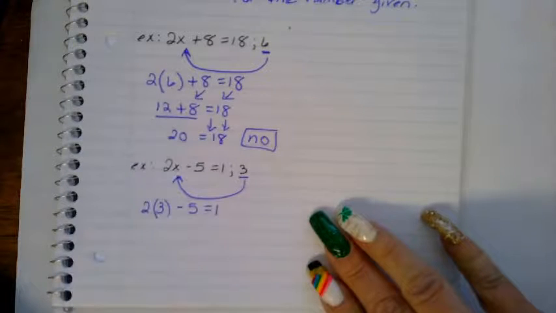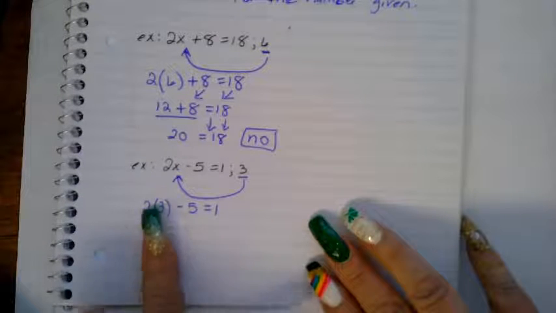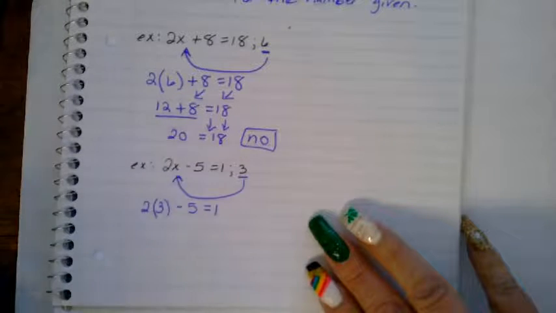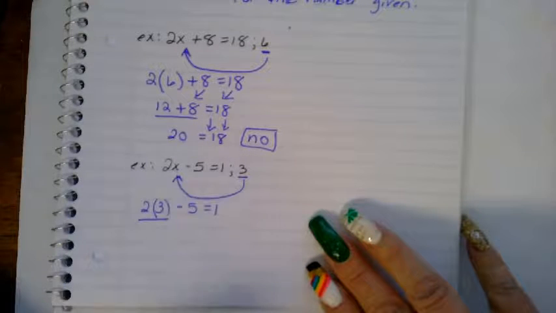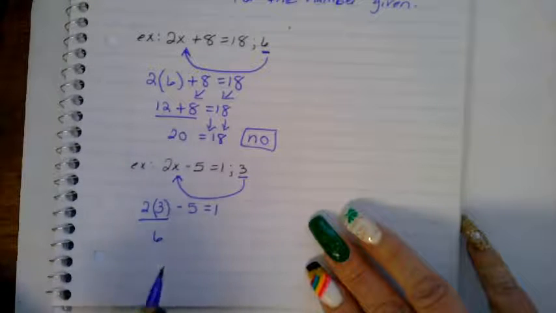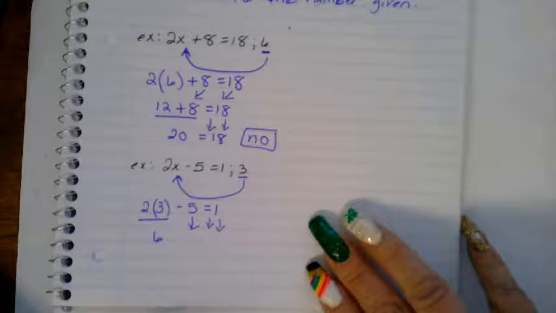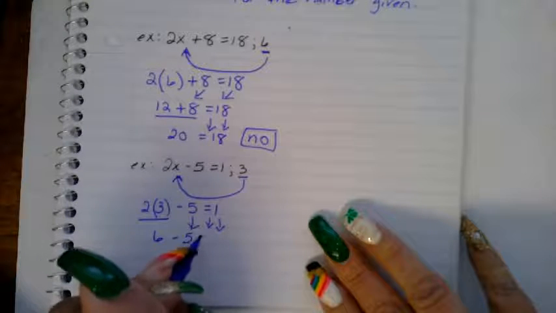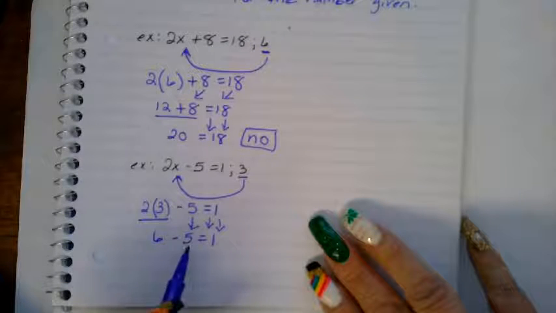Okay? So remember, they're right next to each other. We do multiplying. And we put the parentheses because if we don't, it's going to look like 23, right? And then we're going to get confused. So let's multiply this. 2 times 3 is 6. Bring down our 5, bring down our equal sign, and bring down our 1, right? Because that's all part of our equation, okay? So 6 minus 5 is what we're going to do next. That equals a 1, right?